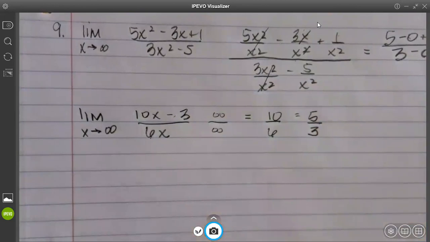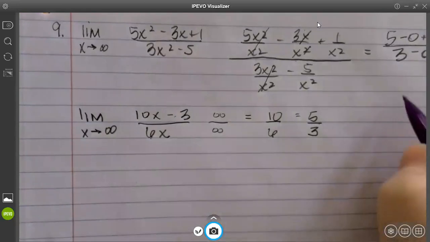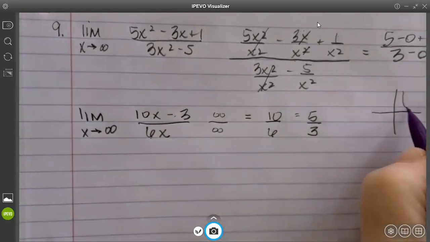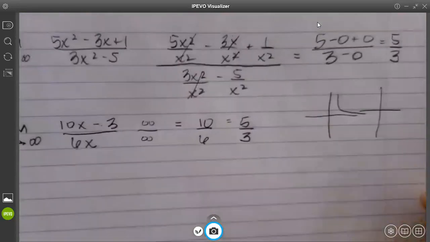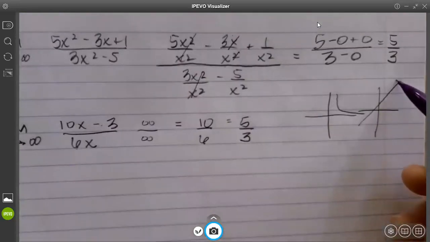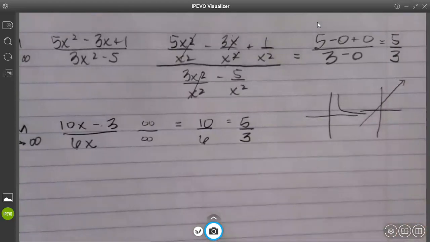Any questions? So if you have two linear equations for top and bottom, yes, because when you try to go to infinity, that graph doesn't go to a specific point. The last one that we had, it went down to 0, right? Okay, so when we do linears, they just keep going up forever and ever. So there is no specific point that it stops at.